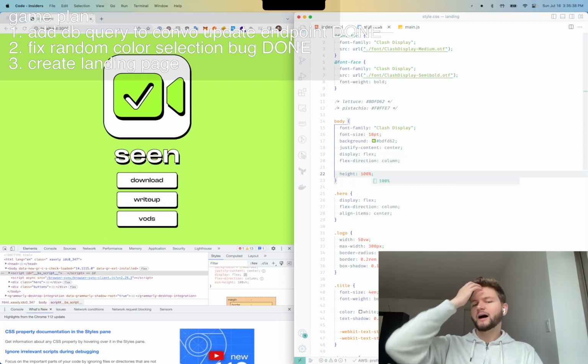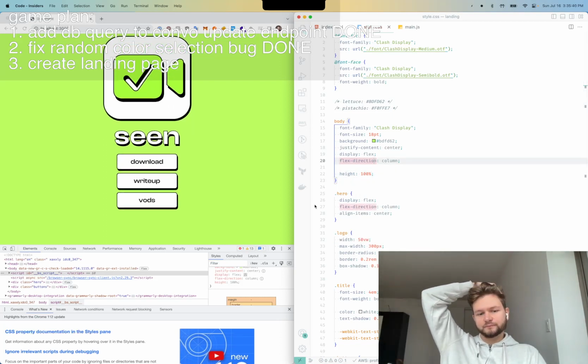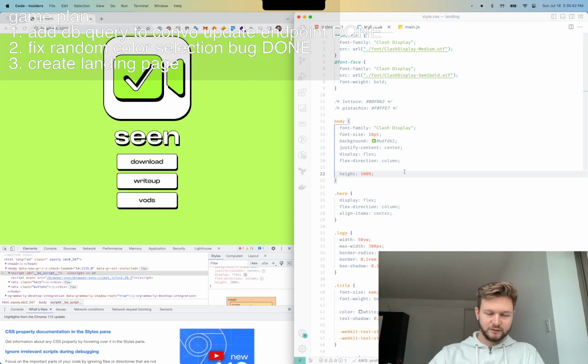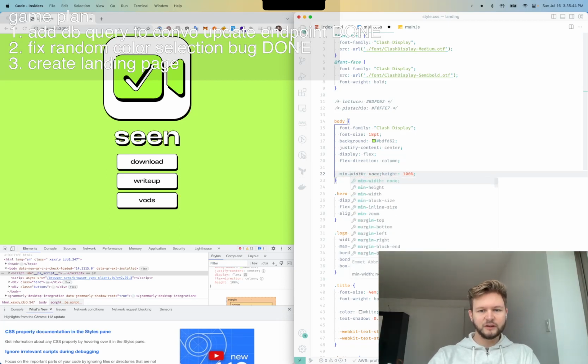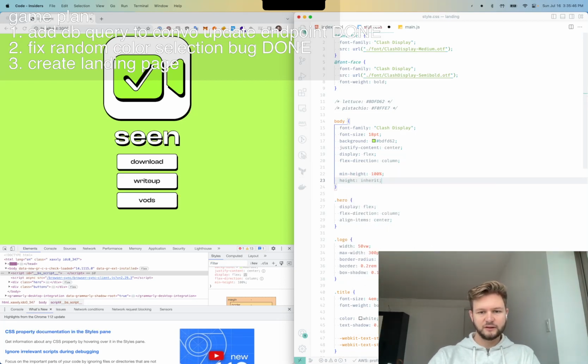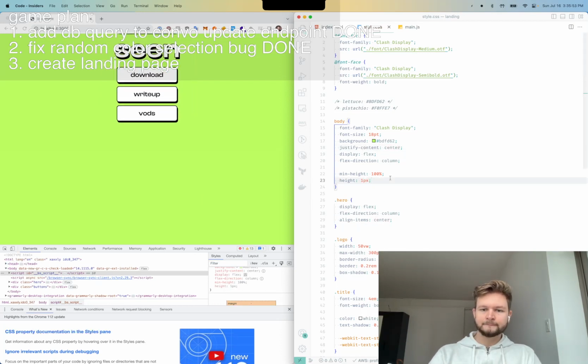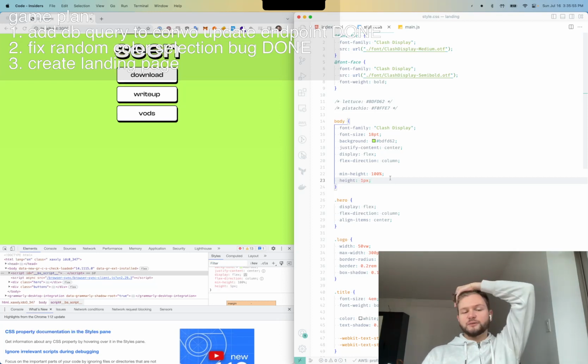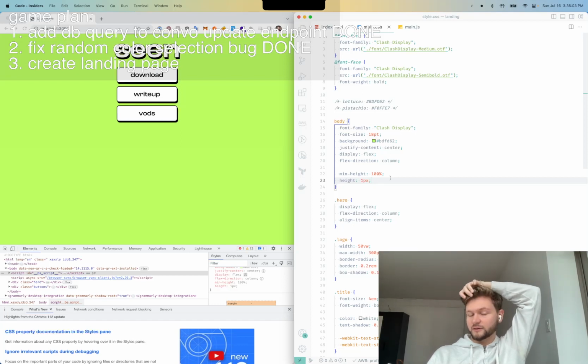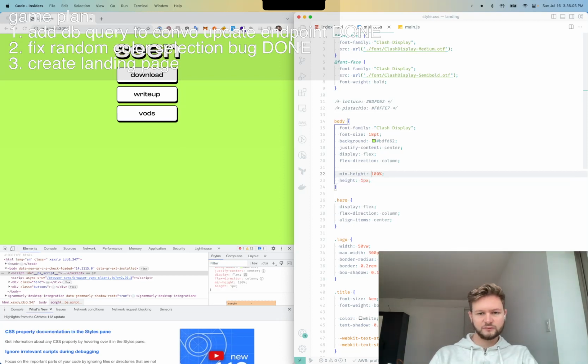Because if you give it a height of 100%, then it does work. If you give it a min height of 100% and a height of like 1 pixel, it also doesn't work. I did fix this once before. The big problem is that you want to make sure that it doesn't show any scroll bars on Safari mostly. That's the biggest issue.